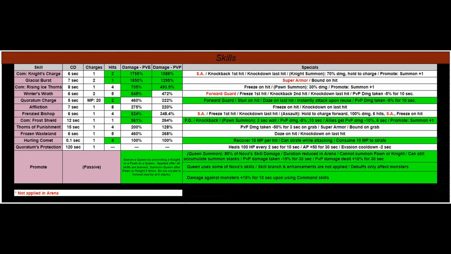So a few things to mention, and that is the lettering in the specials section that's red is connected to the legend at the bottom left corner. So SA stands for super armor, and then there's forward guard, and that just means that those things are not applied when you're in arena. Everywhere else in the game it will work, but just not when you go into arena, so be aware of that. And that is pretty much it. Take a moment to look at everything here, and when you're ready, we'll move on to the top 8 PVE skills that I recommend. Here we go.